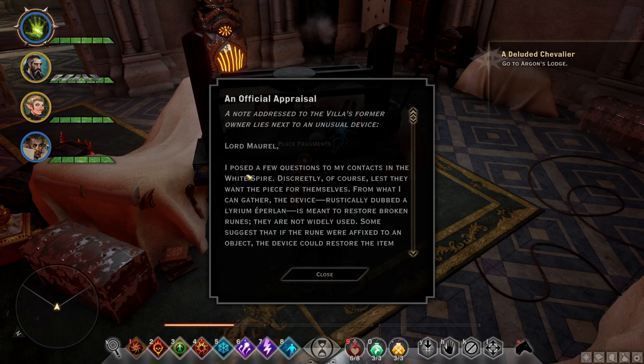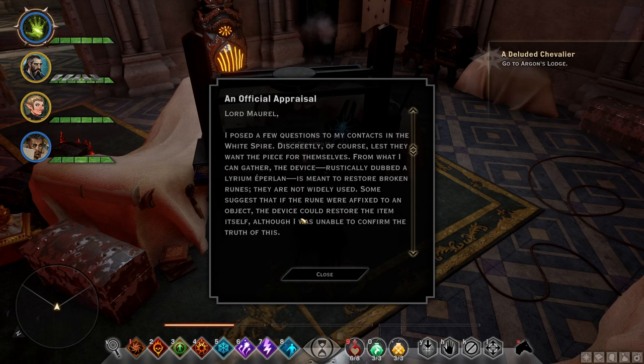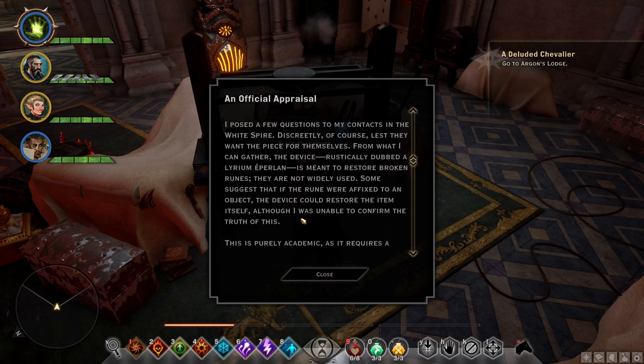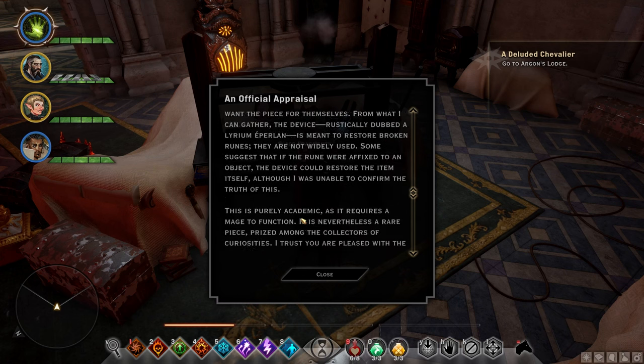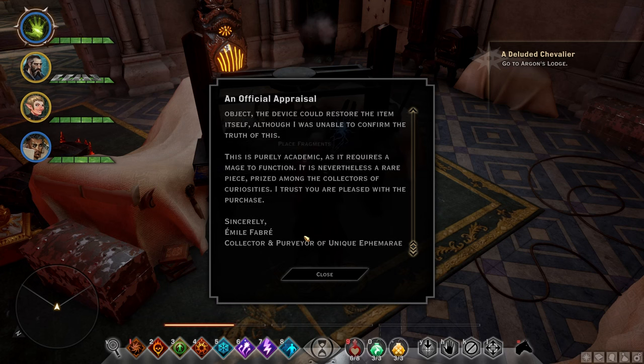I posed a few questions to my contacts in White Spire, discreetly, of course, lest they want the piece for themselves. From what I can gather, the device, rustically dubbed a Lyrium Imperlon, is meant to restore broken runes. They are not widely used. Some suggest that if the rune were affixed to an object, the device could restore the item itself, although I was unable to confirm the truth of this. This is purely academic, as it requires a mage to function. It is nevertheless a rare piece, prized among the collectors of curiosities. I trust you are pleased with the purchase. Sincerely, Emile Fabre, collector and purveyor of unique ephemera.